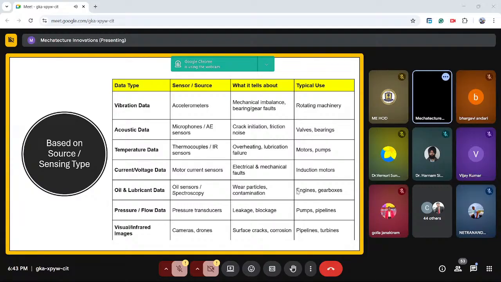So AI, is it using only this data? No, because for example, vibration data is usually collected in time domain, which means the x-axis is time, the y-axis is the amplitude of vibration. So vibration data is collected generally in time domain. So let's see based on the nature how data are collected by the AI.